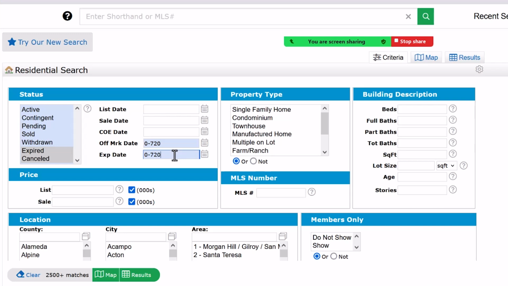If I wanted a big data set, I'd probably look at ones that were on the market 3, 4, 5 years ago that might now all be opportunities, and I can send something to those homeowners. So I'm going to go ahead and just do that.